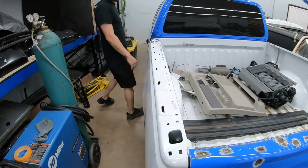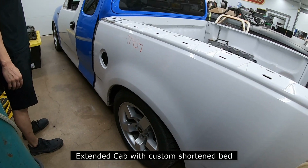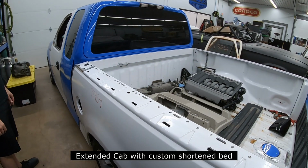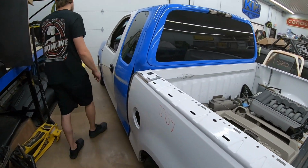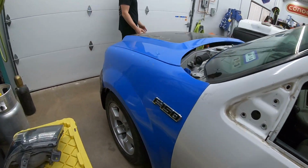And I've seen this truck online for 15 years. Here it is. And here it is in the flesh. Yep. You get the motor in right now or no? Yeah. Okay. Kind of. Kind of? Just sitting in there.